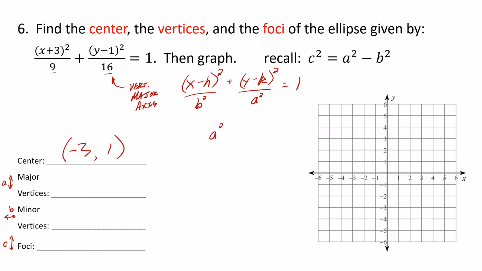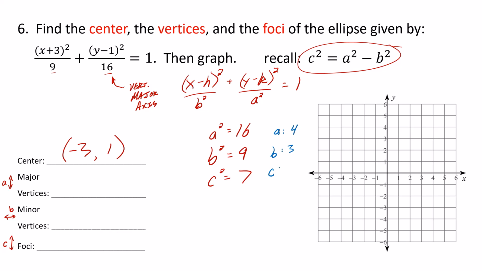I'll go ahead and just identify the squared versions first, since that's what they are to start. So a squared is the larger of the two denominators, that's the 16. B squared then must be the other denominator, 9, and then c squared is just those two subtracted as it was included here. So 16 take away 9, that would be a 7. So then to identify each of the individual amounts, in this scenario, the a, b, and c, it would just be the square root of each of those numbers. So a in this case will be 4, b will be 3, and unfortunately c, with it being a non-perfect square, it's just going to stay a square root of 7.